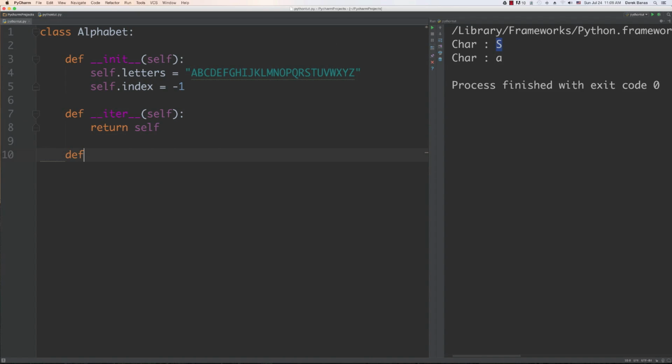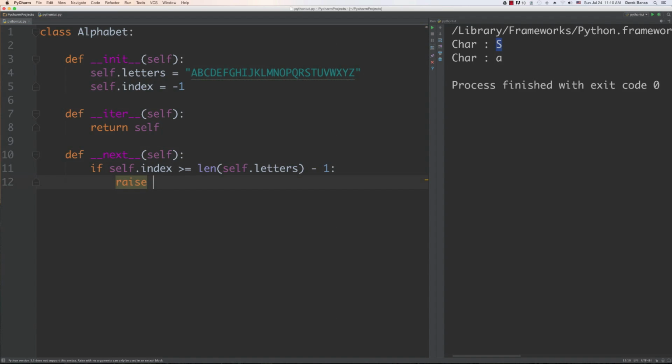Now it's time to define next and how that's going to work for us. Basically, I'm going to say if self.index is greater than or equal to the length of self.letters minus 1, because we are going to be working with indexes that start at 0, of course.